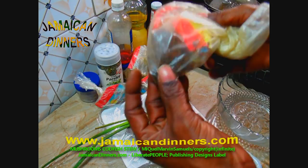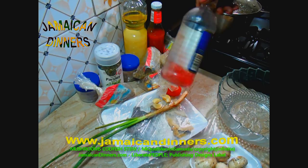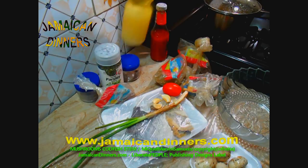2 whole cloves, a quarter teaspoon of dried pimento berries, a tablespoon of wine vinegar, or you can use distilled white vinegar, 1/2 scotch bonnet pepper, or you can use 1/4 teaspoon or 1/2 teaspoon of shredded red pepper. We're going to use 1/4 cup of ketchup and 1/4 cup of cooking oil. I use coconut oil.